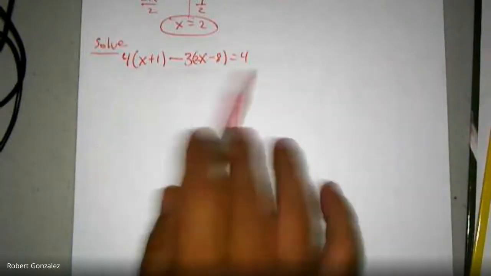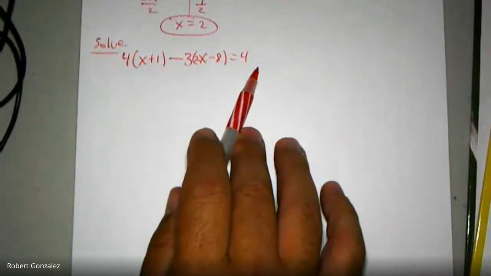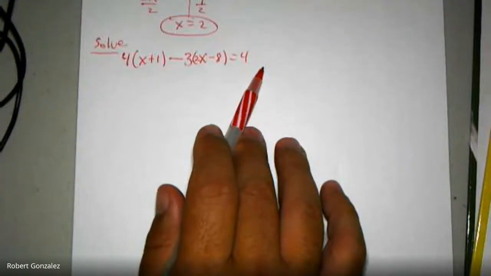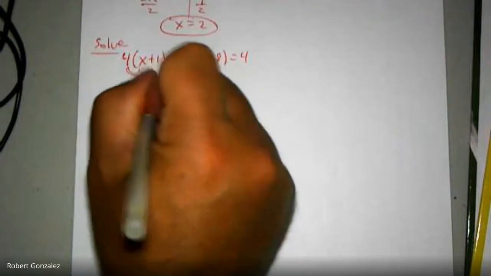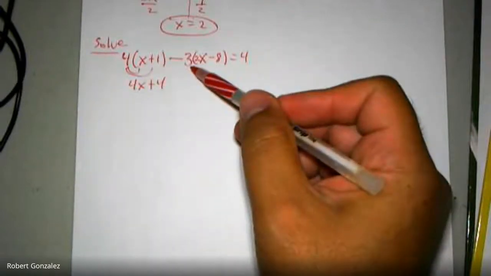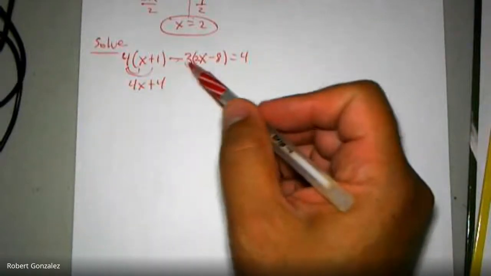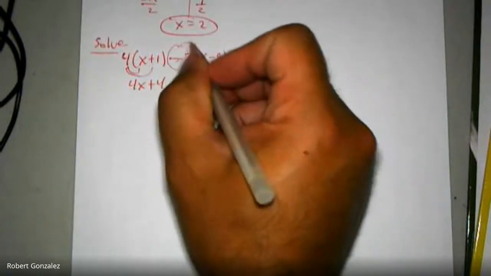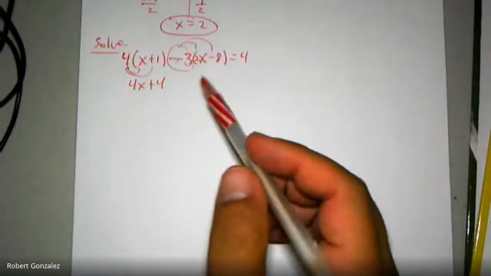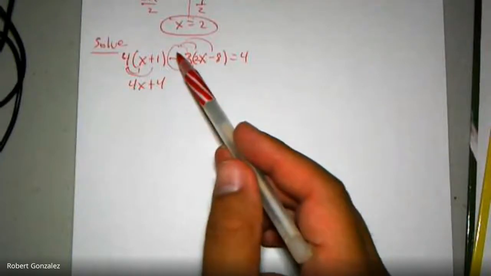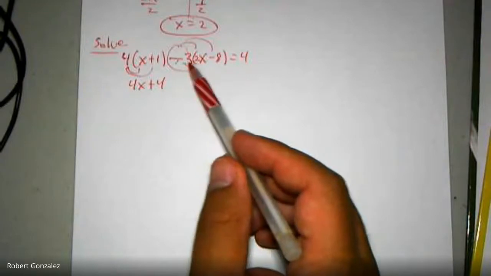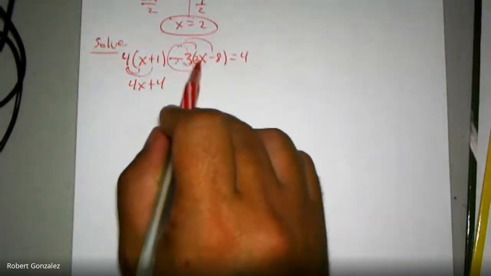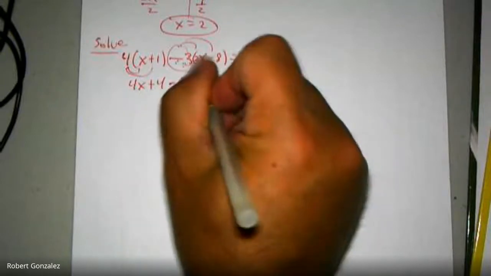Okay. So when I have a bunch of parentheses, the first thing I have to do is get rid of the parentheses. How do I do that? Well, I distribute. 4x plus 4. And here you have to be careful. It's a -3. When you have subtraction, you distribute the subtraction sign as well. And you need to get used to it. Subtraction and negative mean the same thing. So subtracting this is the same as -3 times each of these. -3 times here is -6x. -3 times -8 is plus 24.